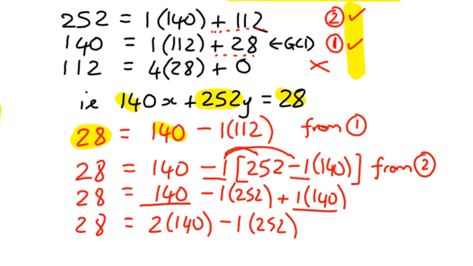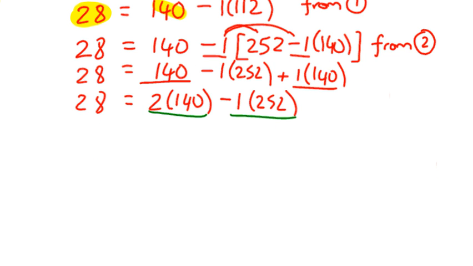Well, actually, that's me got my equation because if you have a look, remember what we're trying to do? We're trying to come up with a multiple of 140 plus a multiple of 252, which gives us 28. And we can see here that 2 lots of 140 take away 1 lot of 252 is exactly that. So in this case, what we would do is we would usually define the values of x and y. So x is a multiplier of 140. So we're going to see x equals 2 and y equals negative 1.